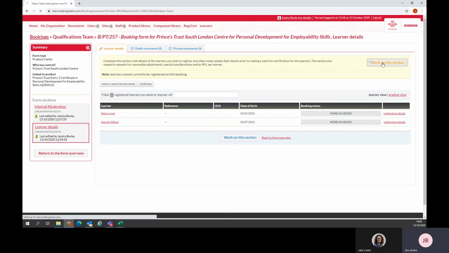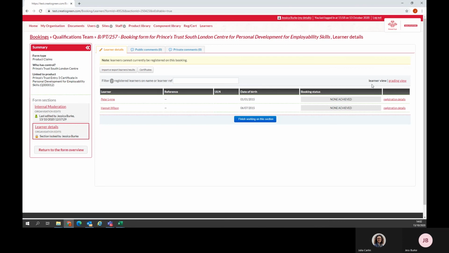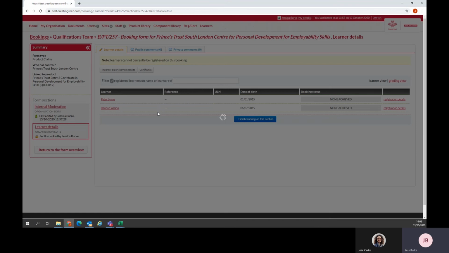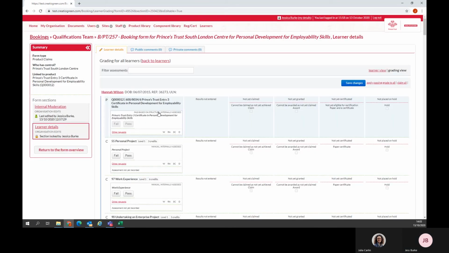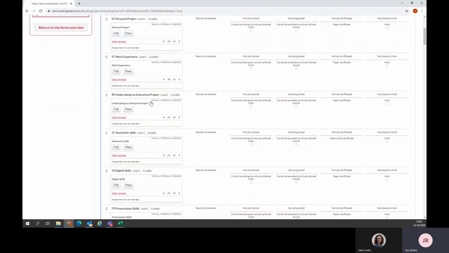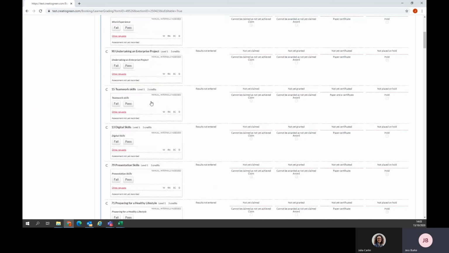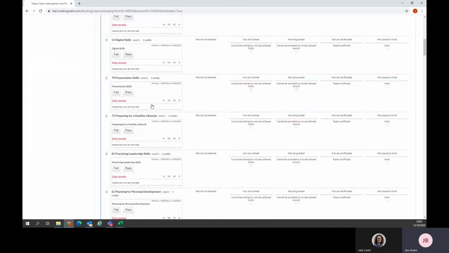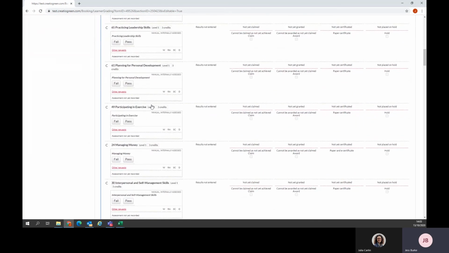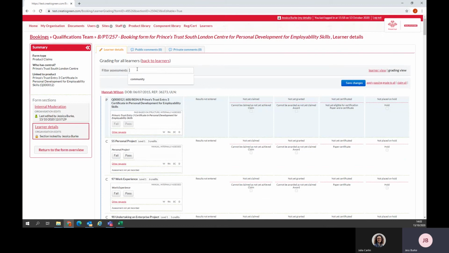work on this section, click on grading view. So that's the easiest view to do it. You will then see a list of all the learners and all the units the learners can be entered for in this qualification.